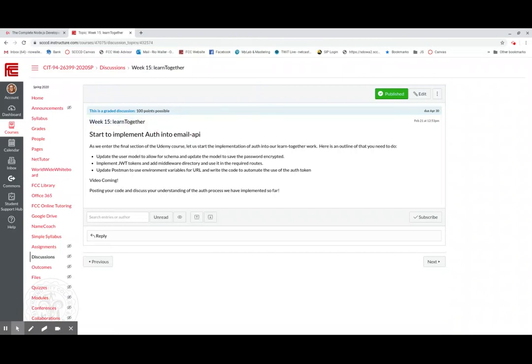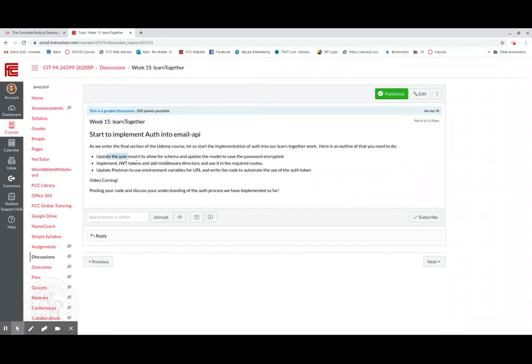I just finished implementing this for the email API, which is what you need to do, of course, for this week. And as I was doing the work, I realized that we really aren't doing anything different than what Andrew did. It's more just getting the experience again. And again, this is great prep for us to move into our final leg of developing this for our own apps. But I just highlighted 3 bullet points that really are quite involved. So just to give you that summary of what you need to do.